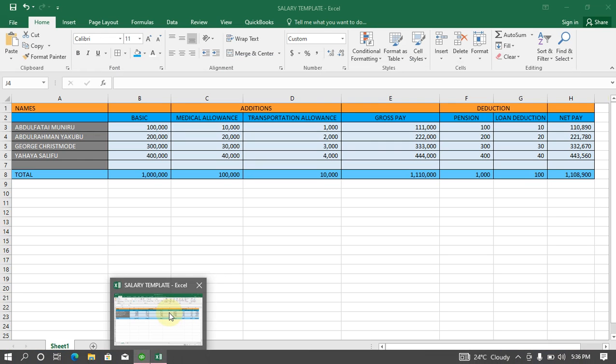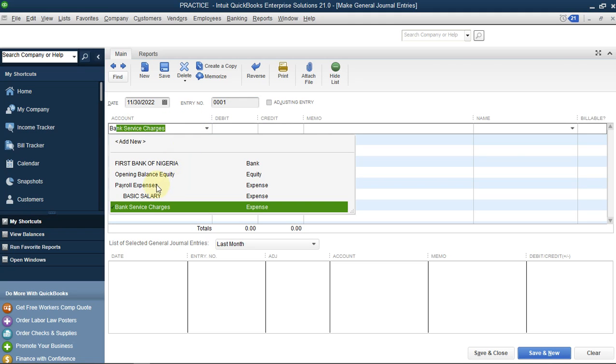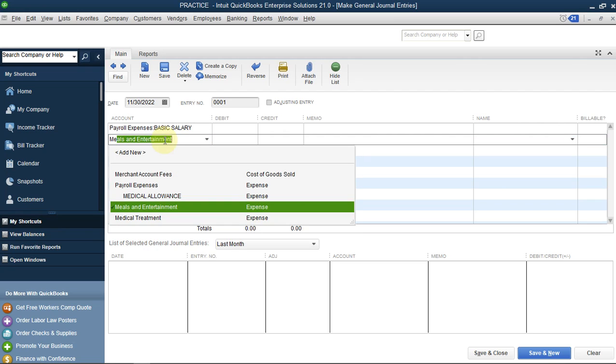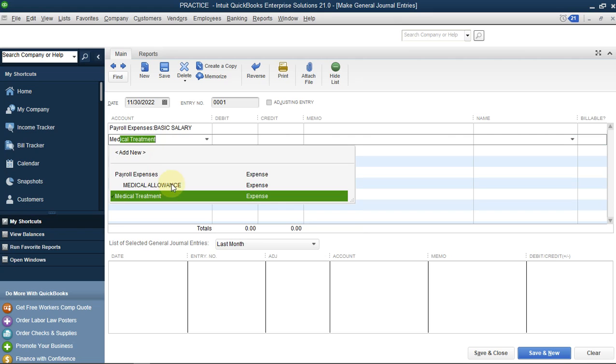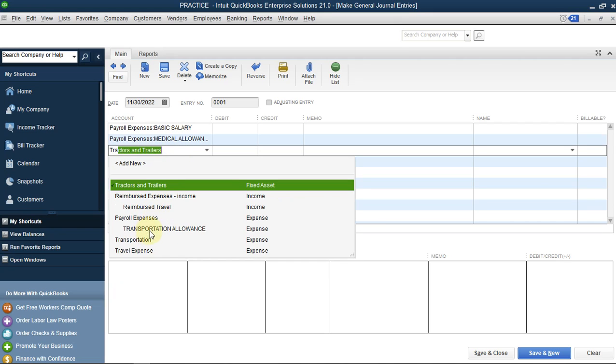Who is the first employee here? Is Abdul Fattah. So we are going to create 2 general journal entries so that we don't cloud this one. So basic, we have basic salary, we have medical allowance from the Excel sheet, we also have transportation allowance.